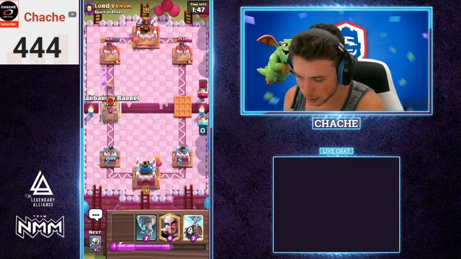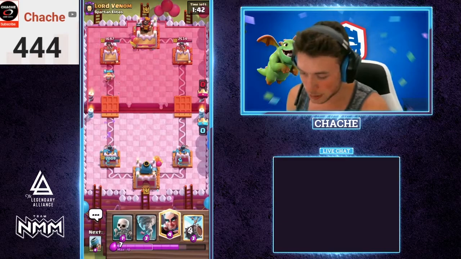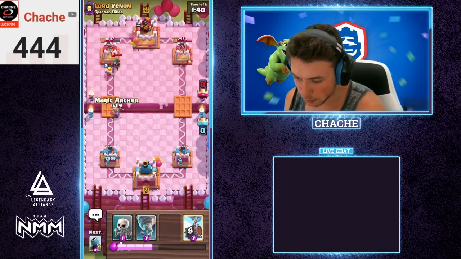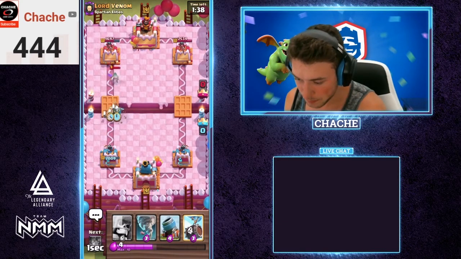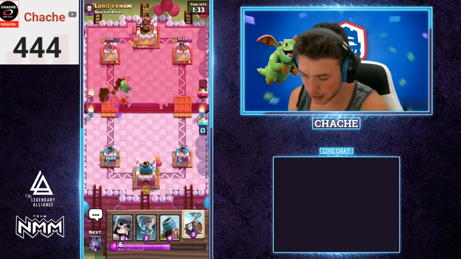We'll take it. Let's go ahead and go with another Barb Barrel. We'll hit the back two Goblins barely. Should be expecting a Bandit. There it is. So let's go and get some more Giant Skelly here. No, are you serious? They didn't lock onto the Skellies. Oh, well, it did the job. We got a couple more shots off as well.